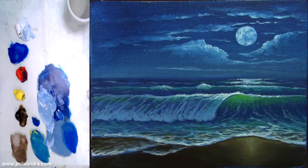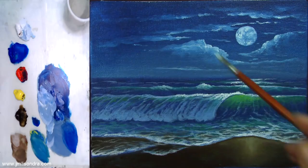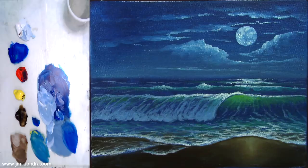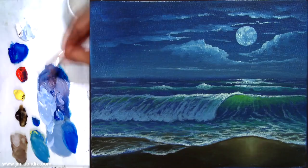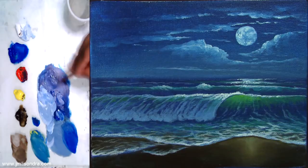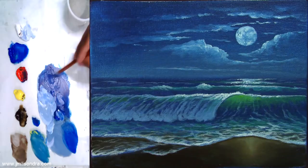Okay, so I think I'm going to put the last part. I'm going to put a boat here on the sand, or a sailing boat. So I'm going to use the raw umber with some red to make it purple, and with a little white to make it a little lighter. More blue, and let's put it here.